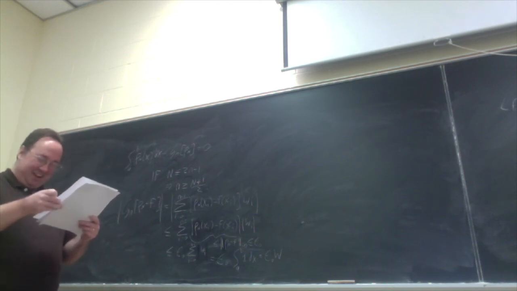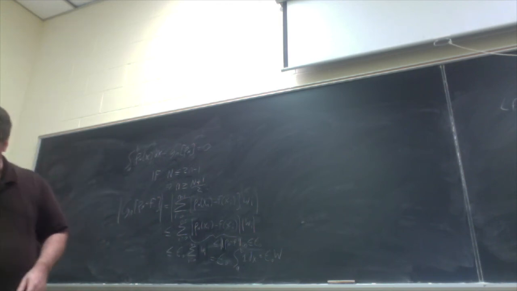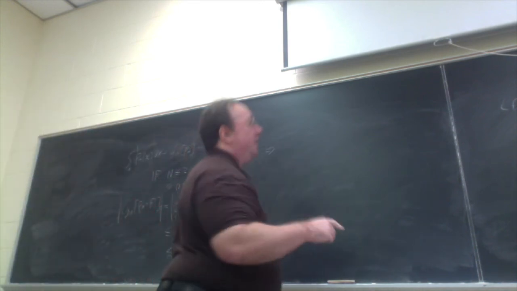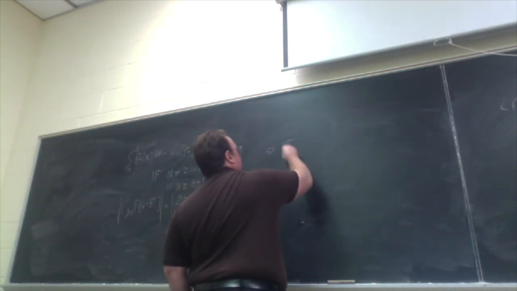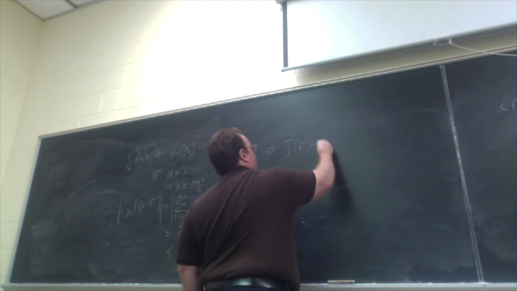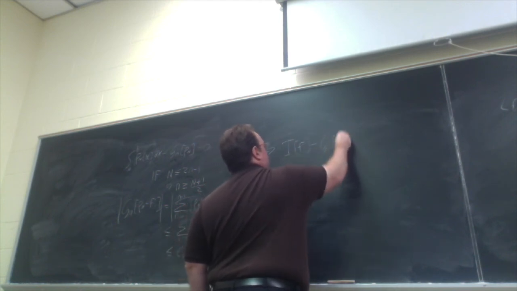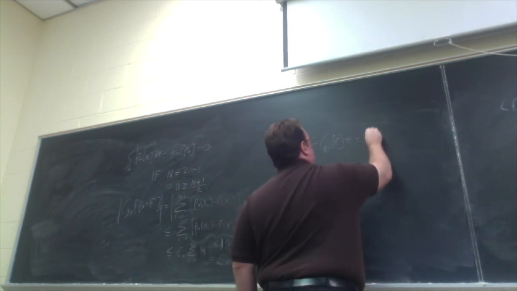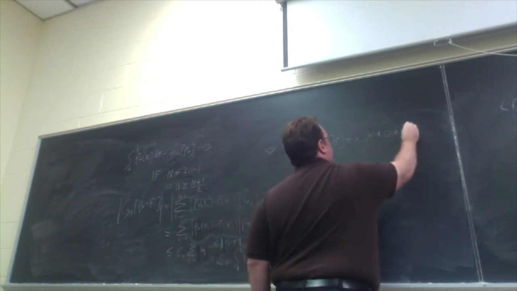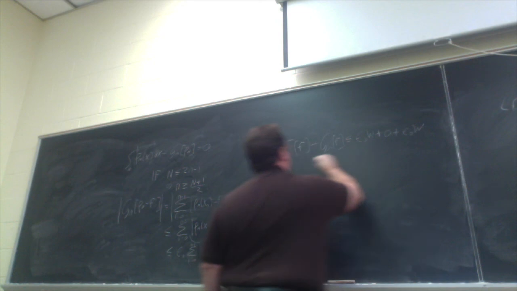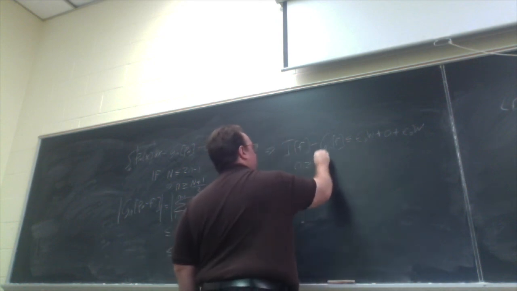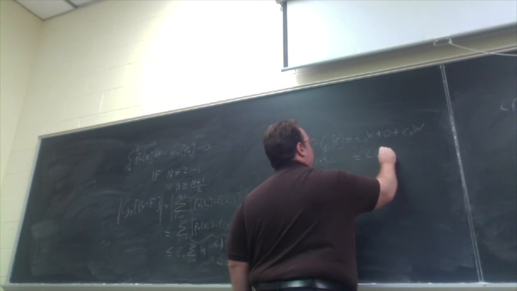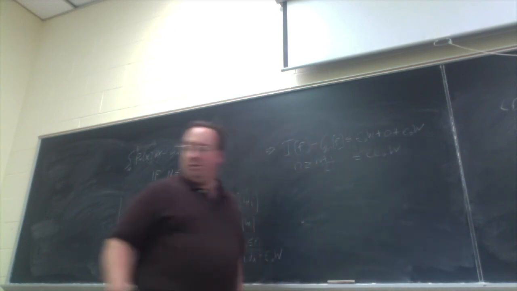Okay. All right. So now, if we put everything together, that means that the error overall is less than or equal to epsilon naught W plus 0 plus epsilon naught W again, as long as n is large enough. Okay. So it's less than or equal to 2 epsilon naught W.